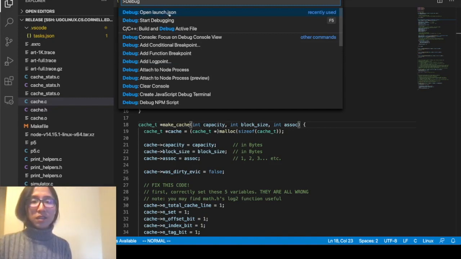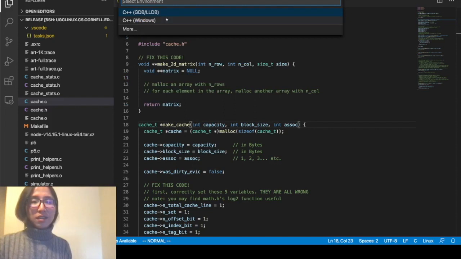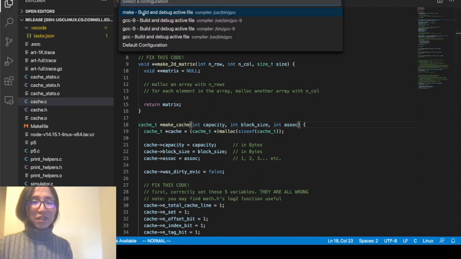Click on this one, and it's going to ask you if you want to use GDB or Windows. Of course, we are going to use GDB. It's going to tell you that we are doing C++, but you don't have to worry about that. We are going to take the default configuration.